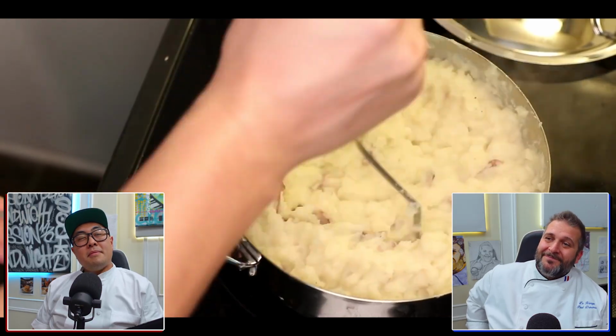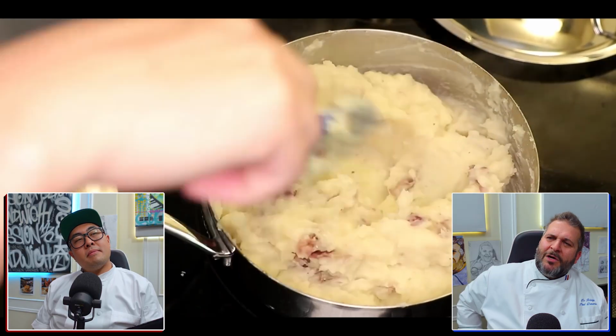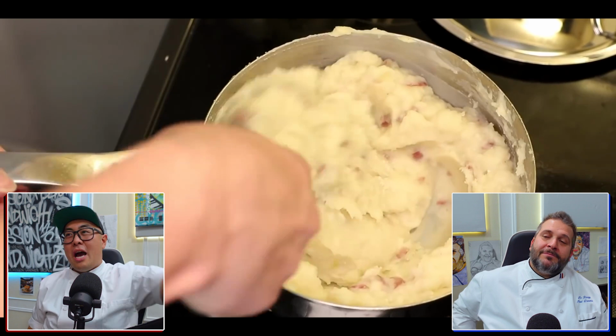Mashers are not good at mixing, so when it's all mashed up, I'll switch to a rubber spatula to get everything evenly integrated, and then I can test for seasoning. There's something to be said about rough mashed potatoes too. Mine is perfectly smooth, right? But this, I like this. Your potatoes are the very traditional, through the food mill, very soft, very classic French. This is home style, and they're both absolutely amazing. Yours is looked upon more as the classical way, the more proper way, but you and I would eat the heck out of those potatoes.